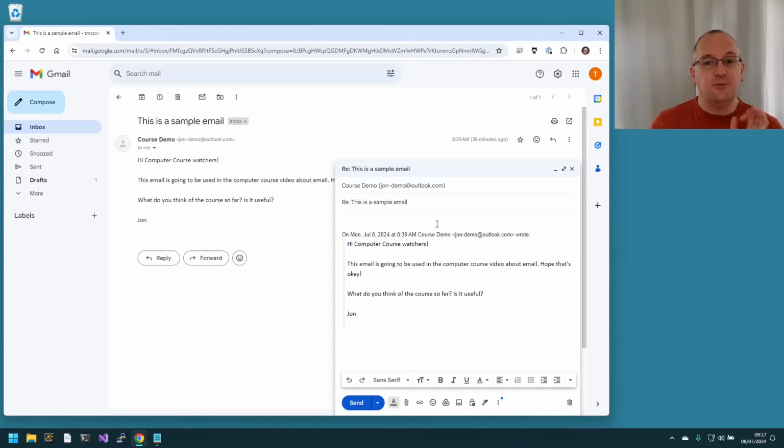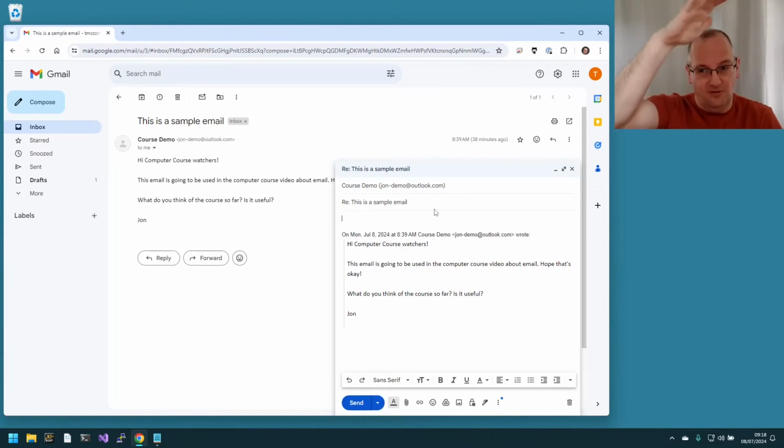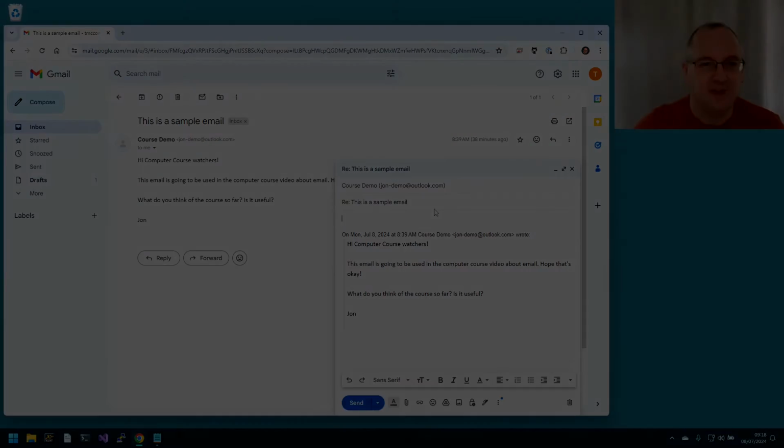And please, when you're replying to an email, unless it really is changing the topic completely, keep the original subject line, because lots of email clients, including Gmail, use the subject line to gather a set of emails together and say, right, this is one email chain, email thread, and you can see all the original email and all the replies all in one sort of list.